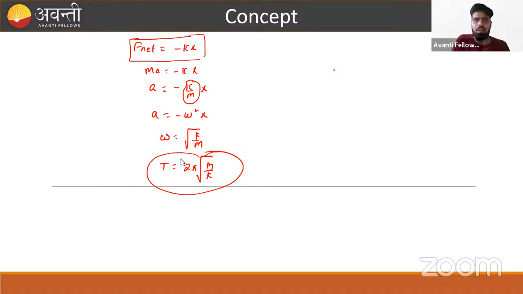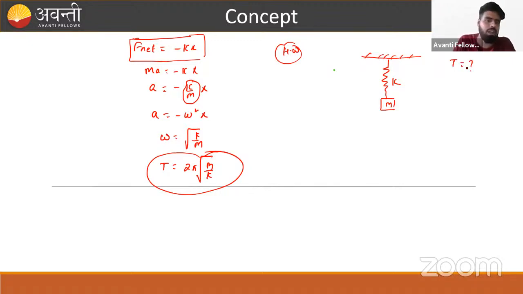And again, I will give a homework problem for you guys. If we suspend the spring in a vertical position, suppose this is our spring, and we attach a block having mass m, spring having spring constant k, then we have to find out the time period if we slightly displace the block, and check whether the block is performing SHM or not. This is homework problem number 1. Again, write down the second problem.